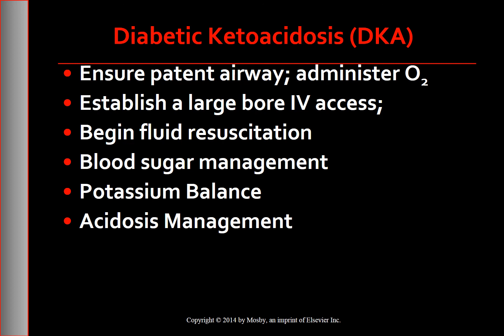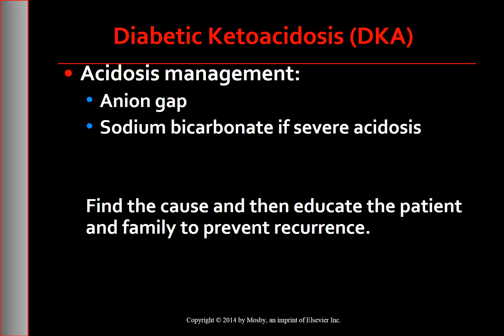Signs of hypokalemia include fatigue, malaise, confusion, muscle weakness, shallow respiration, abdominal distension or paralytic ileus, hypotension, and weak pulse. Ensure adequate kidney function — at least 30 mL per hour of urine — before giving IV potassium. The ketone concentration in the body is increased in diabetic ketoacidosis. Accumulation of ketoacids results in an increased anion gap metabolic acidosis. Anion gap is calculated by subtracting the sum of chloride and bicarbonate concentrations from the sodium concentration. Normal anion gap is 7–9 mEq/L, and in metabolic acidosis the anion gap is greater than 10 mEq/L.